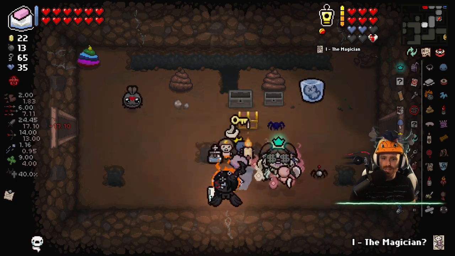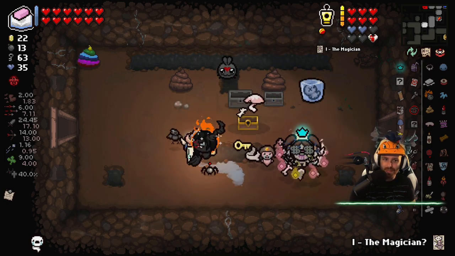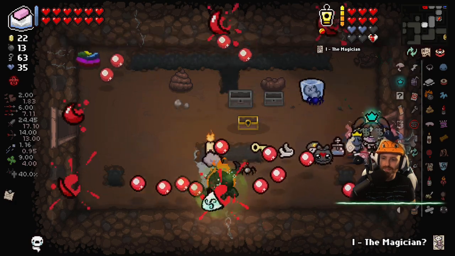1 billion subs. Ooh, look at that. It's a tiny mega chest. What? It's a double tiny mega chest. Look at the tiny bone. Yeah. In God's flesh. 1 billion subs, that is right here.